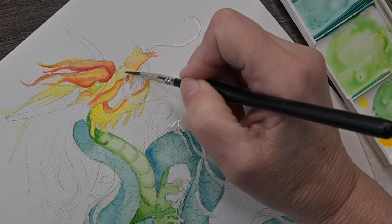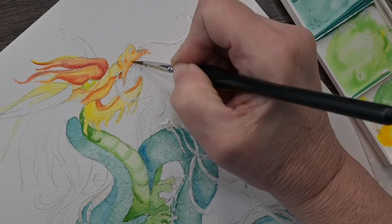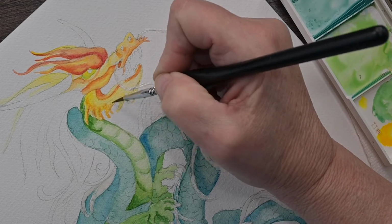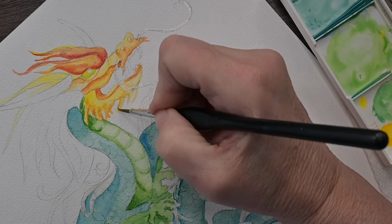Now I'm going to continue on with this red and yellow mix that goes all the way down. I'm going to call it his mane, all the way down his mane. I'm going to let you watch. It's the same technique that we've been going over, so it's nothing difficult. I'm going to let you enjoy some music, and I will be back shortly.